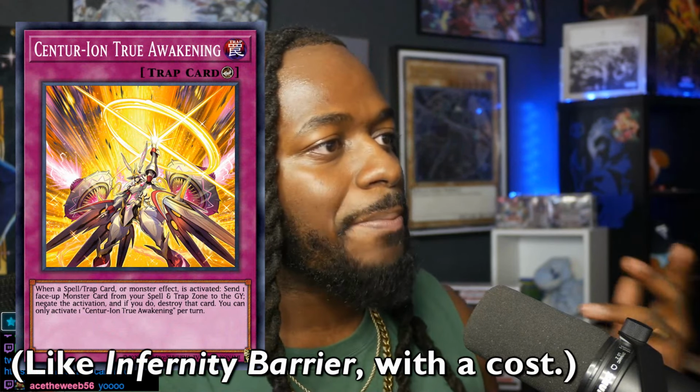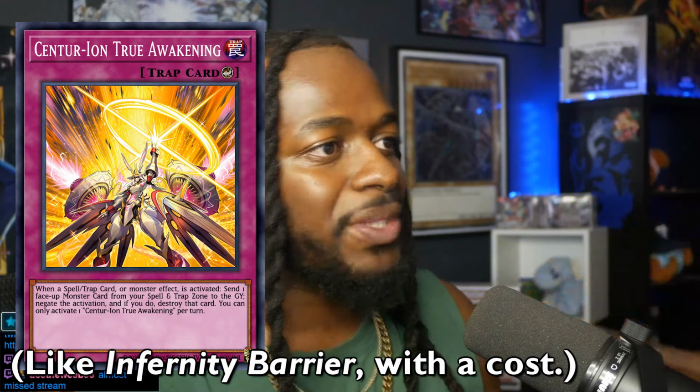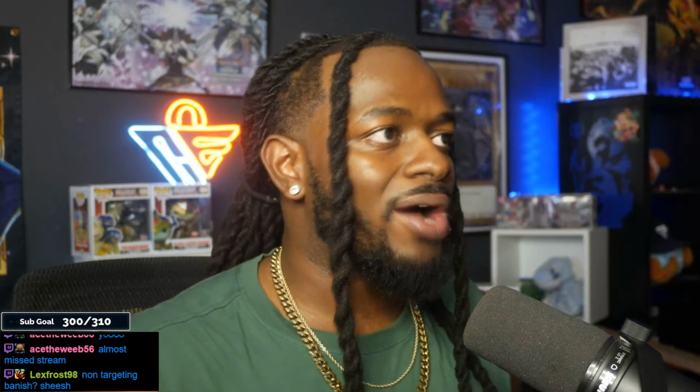Centur-Ion True Awakening is the trap card, and it says when a spell, trap, or monster effect is activated, you get to send one face-up monster card in your spell and trap card zone to the graveyard to negate the activation and destroy it. Centur-Ion Phalanx is normally the one that players play more of, and it's mainly because it doesn't require you to get rid of a monster in your spell and trap card zone, but Centur-Ion True Awakening is not a bad card either. I've seen builds play one of each. I've seen builds play one Phalanx. I've seen builds play one Awakening. It's really up to you. I'm going to leave that up to you guys on how many you want to play and all that, but they're pretty solid Yu-Gi-Oh cards.